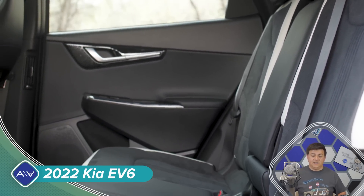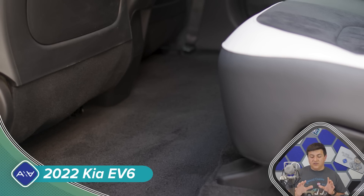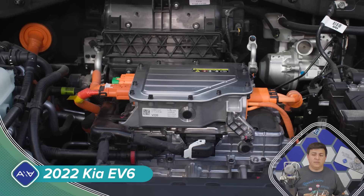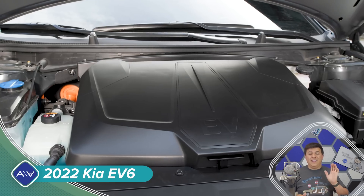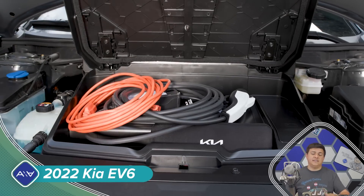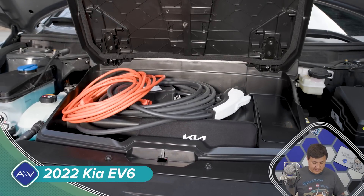Kia has provided some details of the motor under the front of the vehicle. They've packaged a lot of stuff under the front, which means we aren't going to get a front trunk the same way we find in a Tesla or the Mustang Mach-E. Instead, this is more of a pizza box style cargo area under what looks like a more traditional hood — obviously less handy than a full frunk, but at least they've given us an area where you can easily store your charge cable, charge adapters, and other accessories somewhere easily reachable even when you have a ton of cargo in the back.